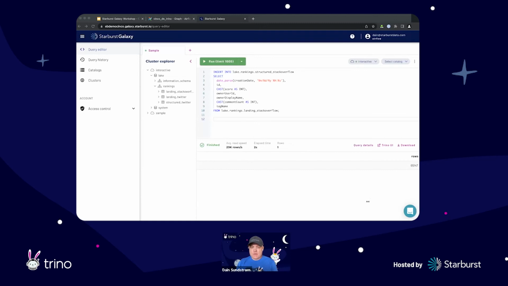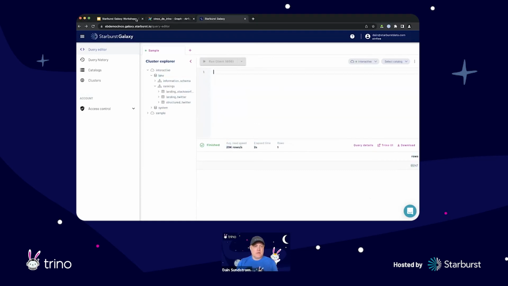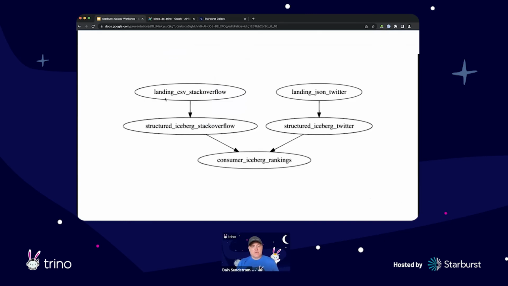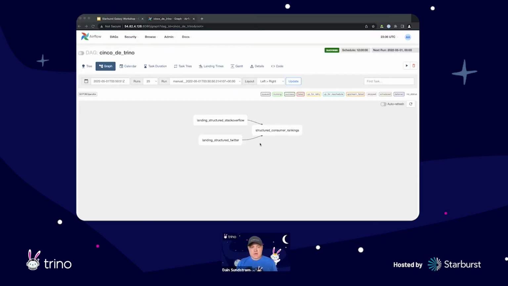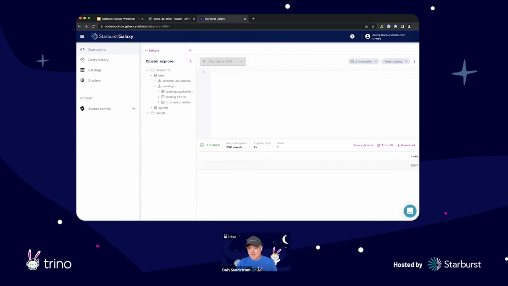All right. So we've created these two, and now we're going to create this final table and load our data set into it. So I am going to create our final table. We're going to figure out which system the tweets are about, and we're going to calculate a score of the interest in them.